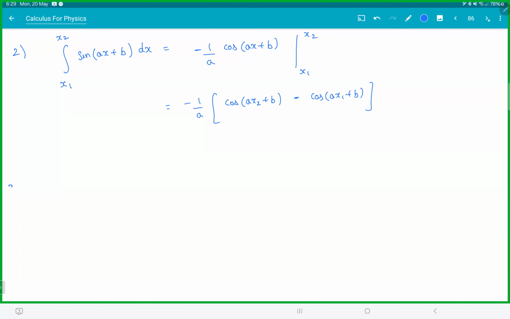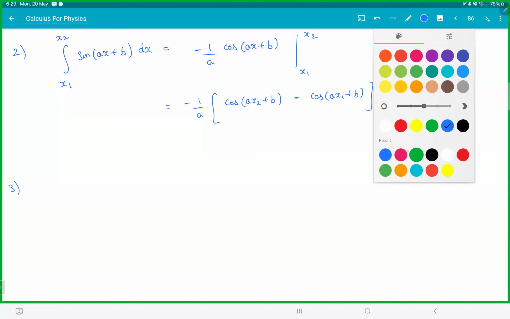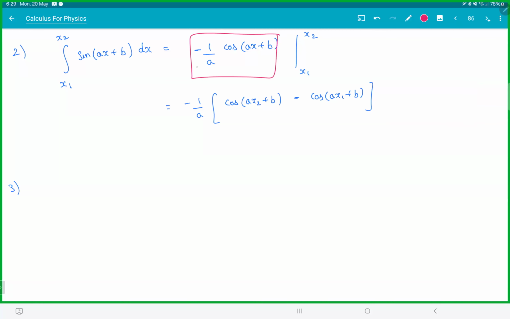Please note it down. Now, how we got this, we'll not get into that part, but you can check it out. If I differentiate this, I will get this function back. What is cos ka differential? Minus sine. And then you have to differentiate whatever is inside. So one more a will come out. So that a and this a will cancel. That much you can figure it out. If you differentiate the answer, you should get the question back. Whatever is this thing, if you differentiate, you should get this answer back. That's an easy way to remember.